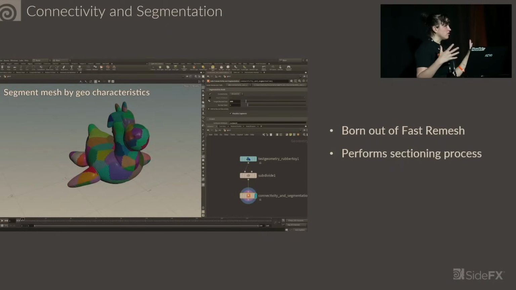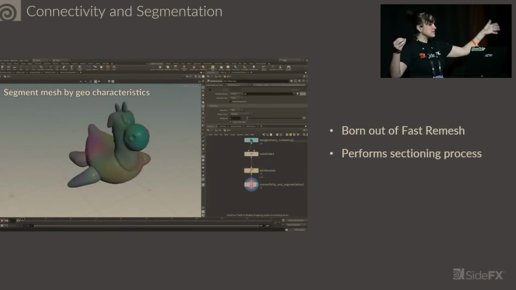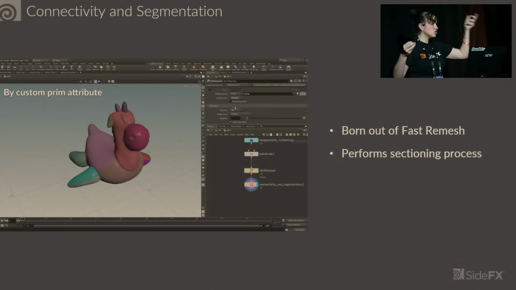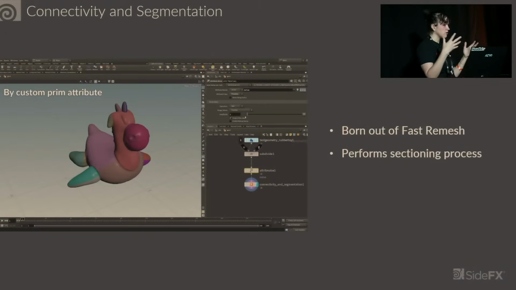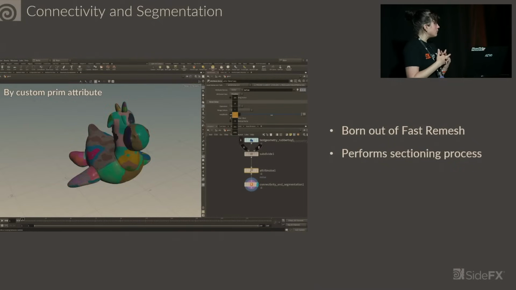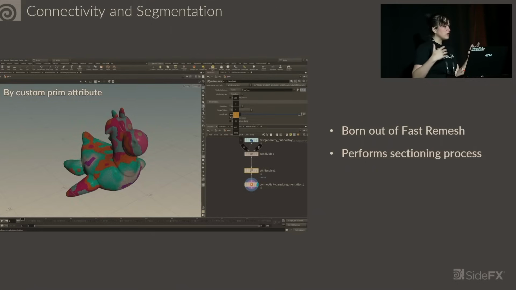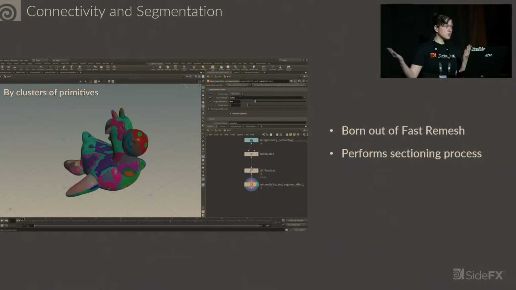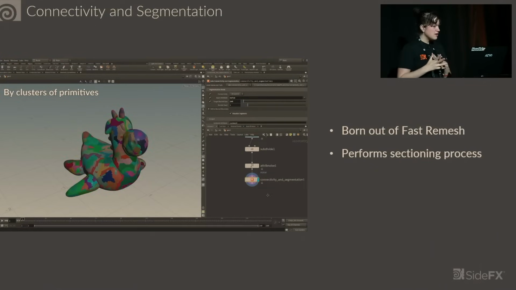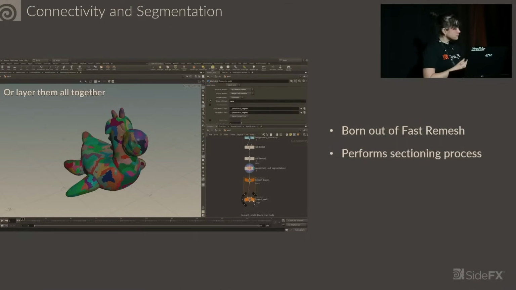And as a result of this, since we pulled this out of Fast Remesh and made it its own tool, we took that entire network of nodes out of Fast Remesh, subbed this tool into Fast Remesh, and it just works perfectly. They work seamlessly together. And we changed both UIs to mirror each other since they're sister tools. That way, if you're used to using Fast Remesh or you're used to using connectivity and segmentation, you open this other tool and you're seeing a very familiar workflow and process. We keep all of these things in mind for usability, for efficiency, and for consistency.